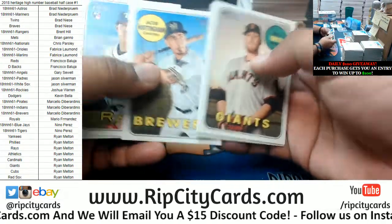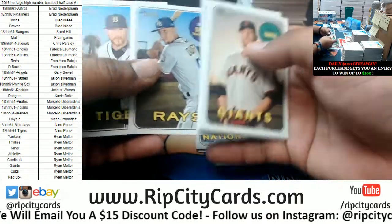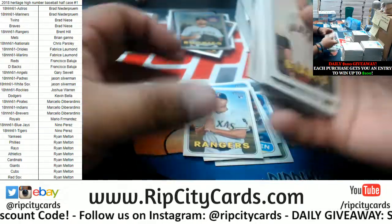This deck. Brewers rookie, Rays rookie, Nationals rookie, Rockies rookie, Giants insert, Rangers rookie.